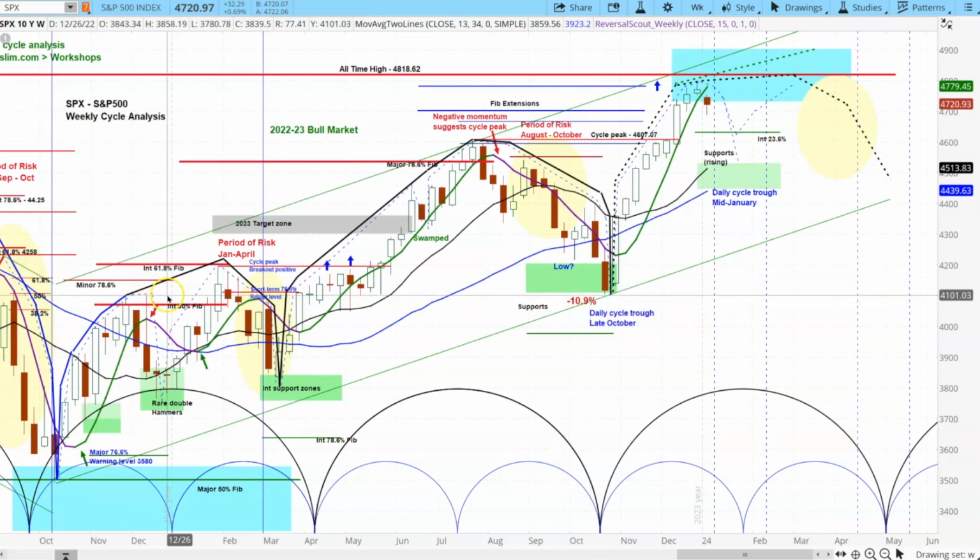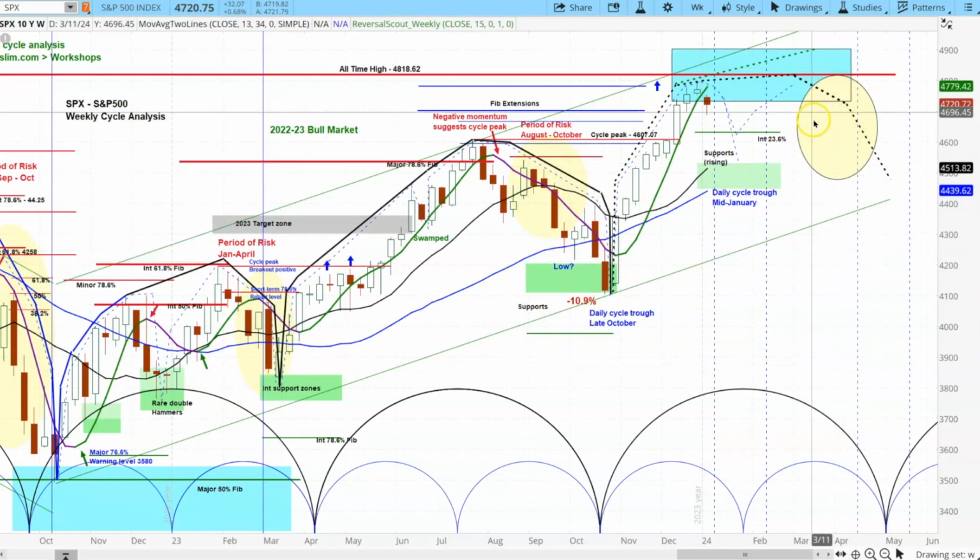And you can see that these yellow zones are where these nesting areas, in other words, the shorter term traders start selling right in here, the intermediate holders start selling right over here. It brings a lot of money flowing out of markets during those periods, as you see right there. And the next one out over here comes out in April, May. Please do watch our special report on the major markets, and I give you a detailed look on the monthly charts on how this all lays out for this year and coming years.